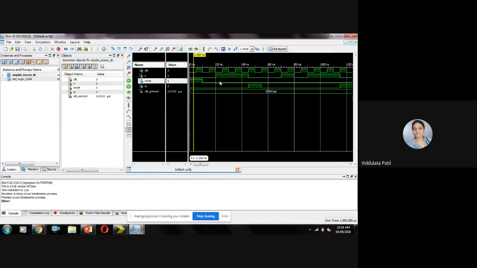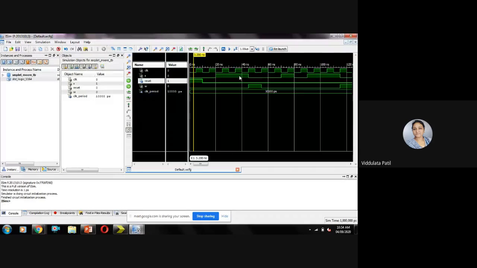Then after that, as per our test bench, we have made the X signal high at 20 nanosecond. So it is high. After that, at the rising edge of the clock, when the clock becomes high, it will be counted as a 1, and the sequence detector will enter the next state.